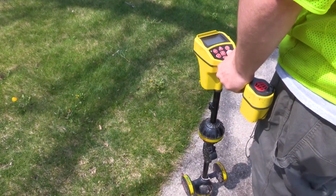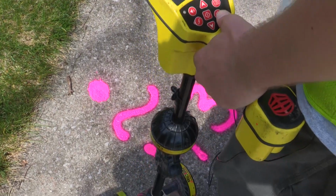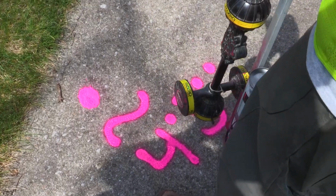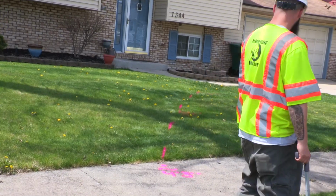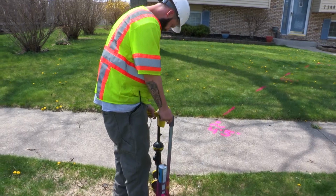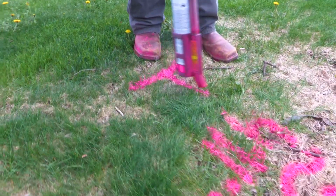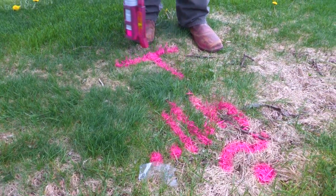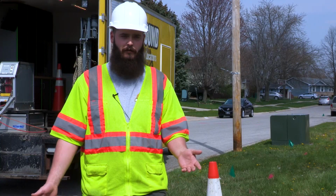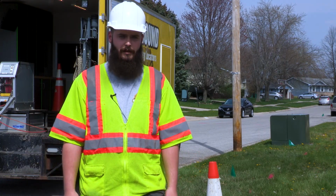They'll locate your main and air off where they think the tap goes. You don't know where the tap goes unless you put a camera in and locate it. And cities, they won't do that. You get somebody like us, private locators, we do this every day. We're awesome at it. That's why we're all over the country doing this. We excel in locating private utilities.